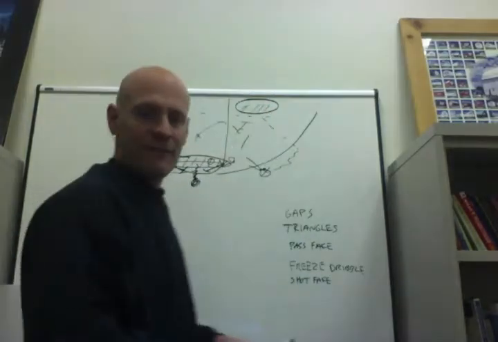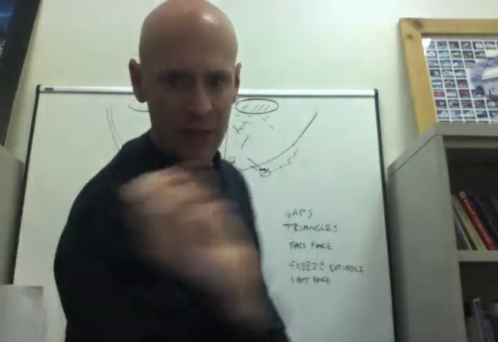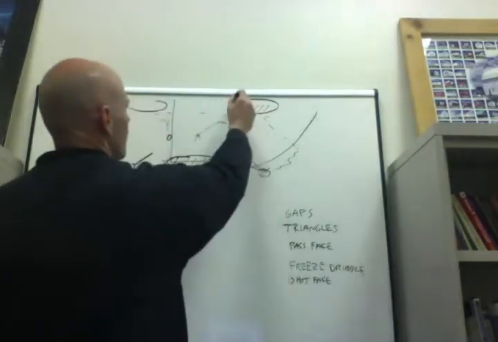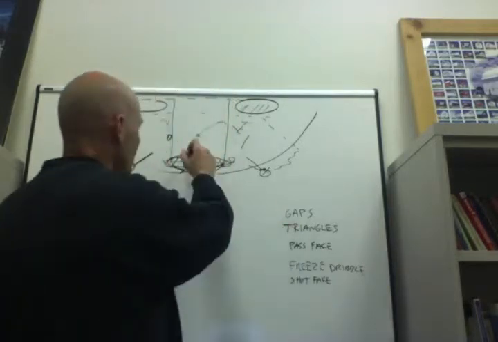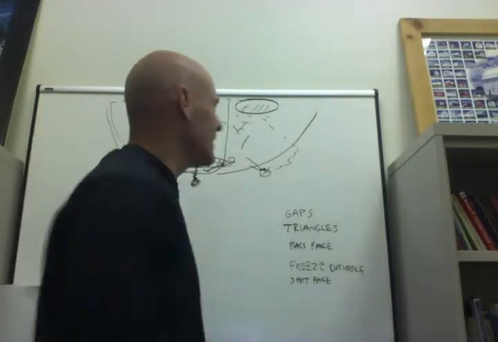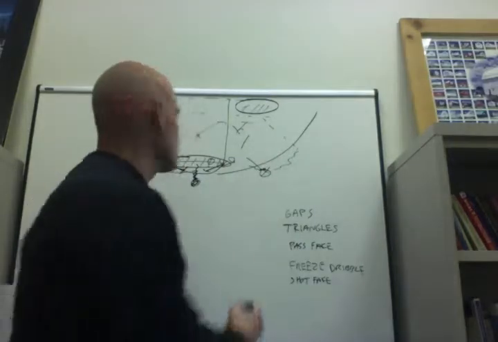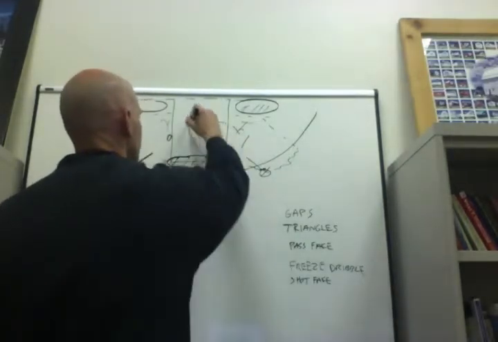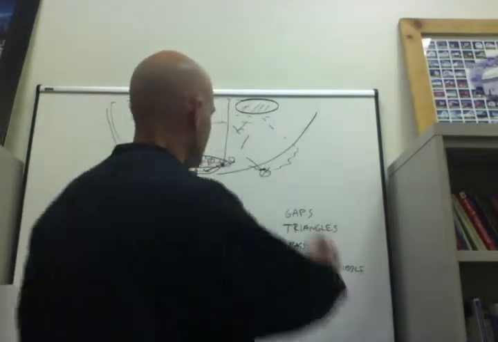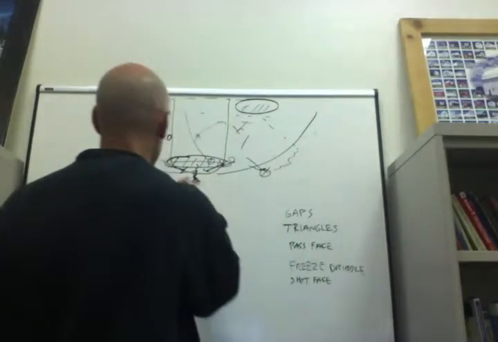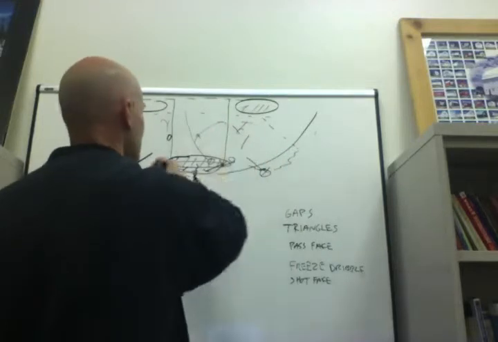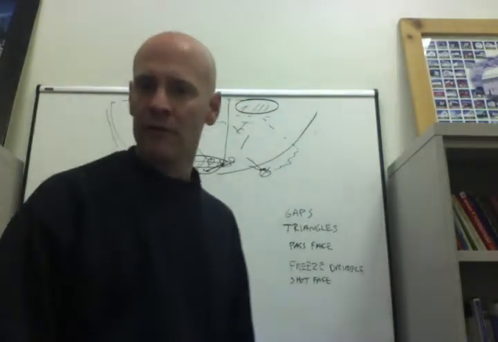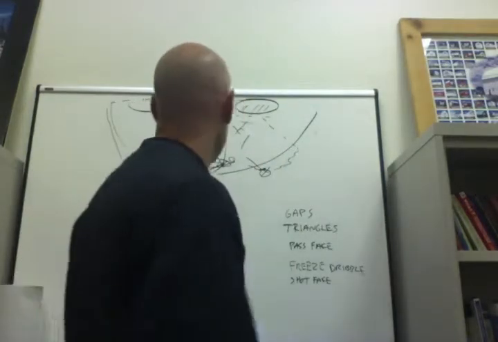And oftentimes that defender can jump out of bounds and throw a pass cross court to that person in the corner. We always have our posts working in tandem, so if one post gets the ball in the short corner, our other post is diving to the basket. We have a perimeter player coming over here, and we have a diagonal pass option. So you can always see we're maintaining triangles with our passing options.